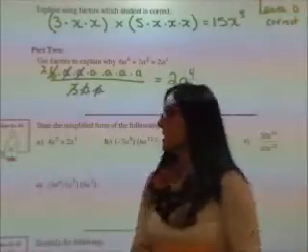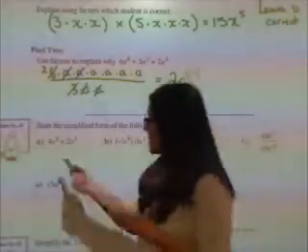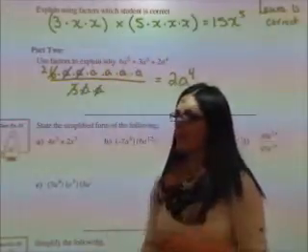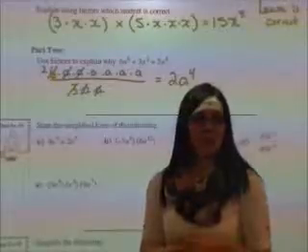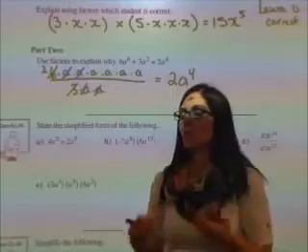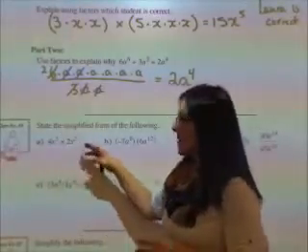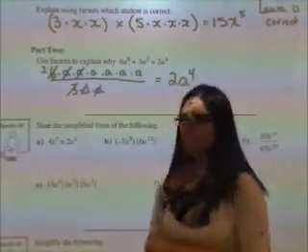So if I look at class example number 1A, if I want to simplify this, I can expand it out like I did up here, but that starts to get time consuming after a while. And really, we're mathematicians. We want to know what the pattern is so that we can use the pattern all the time. So how can I simplify this without expanding it all up? What can I do?